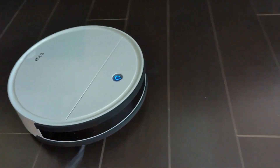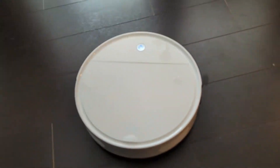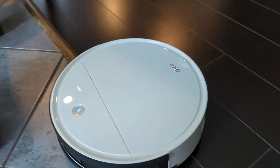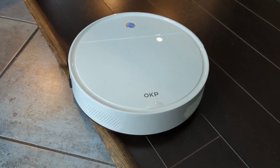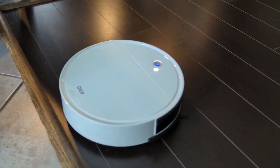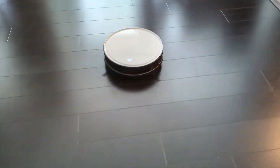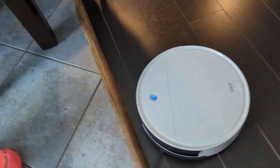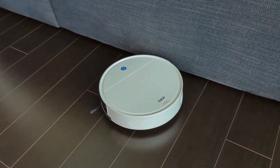It's a great addition to my house, especially since I have pets — it picks up pet hair easily and you don't need to worry about anything. As long as you have hardwood floors, it's ideal. If you've got rugs or a lot of obstacles on your floor it might not be the best fit, but for hard floors without too large a space it's very handy. It will automatically clean everything quietly, last a long time, charge up automatically, and has all the features in the app and with voice control. Overall I'm very happy with it, and I think you'll be really happy with this robot vacuum too.